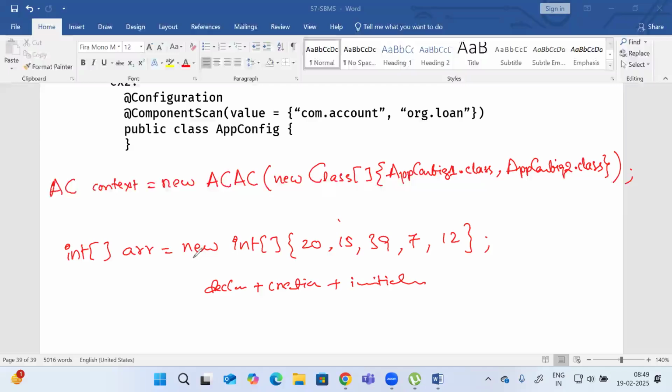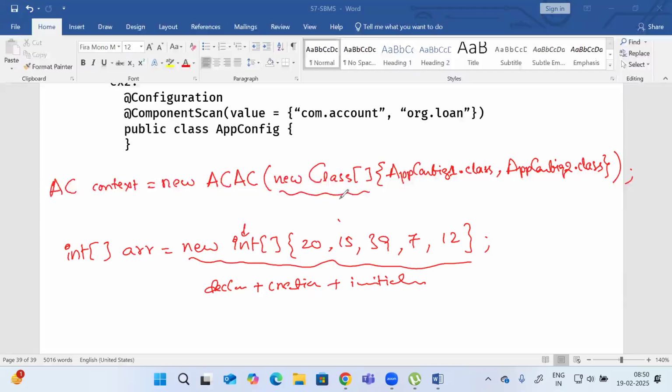Almost, this right side statement and my statement are looking the same. But tell me here, this is called what array? Integer array, int type. But this is what array? Class array. That's the difference. If there are multiple configuration classes available, then we should pass what type of array as parameter?